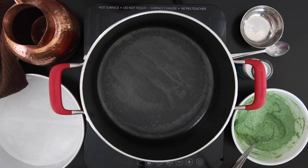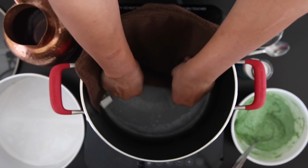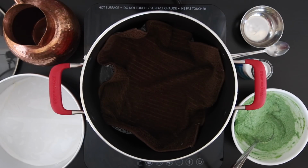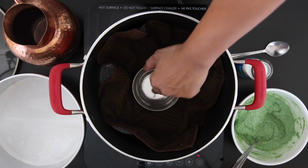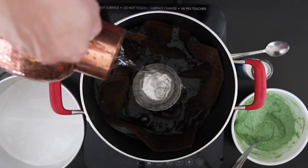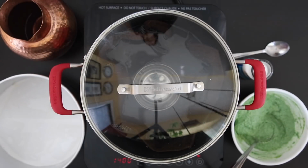To prepare a steam bath, I like to use a large pot and add a towel at the bottom to protect it. Next, I'm going to place a small bowl or little katori. This is going to ensure that my dish does not have direct contact with the heat. Add water just till it reaches the level of the bowl. Cover it and allow this to heat till it builds up steam.